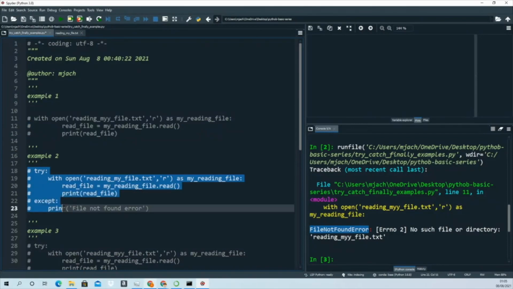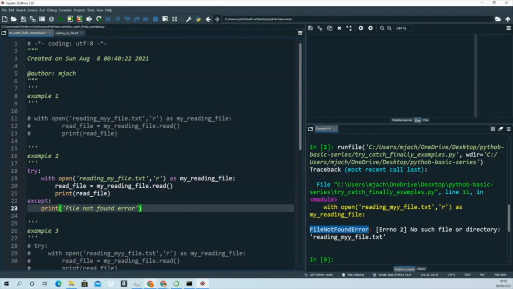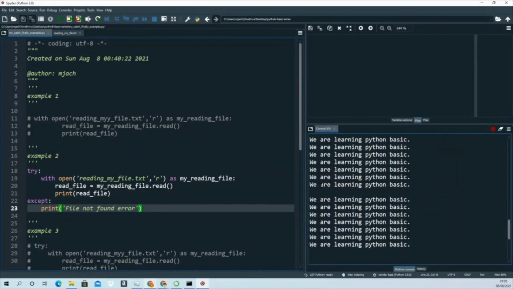So to overcome this and get a nice message, we're just going to use a try and except. Within the try block we'll open the file, and if there are any issues in there, it will be caught in the except. I'm just going to open it as is, because my file name is proper, so it will read.